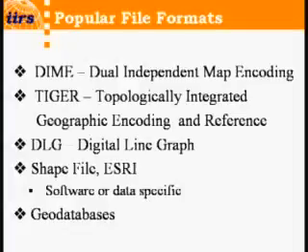Then the last one, the present one, is the geodatabase, which is a next generation database. There are different types: the personal geodatabase is there, and we have recently introduced the file geodatabase, which has been introduced by ESRI, and then the third one is the enterprise geodatabase. It has a lot of advantages over a conventional model like the shapefile or ArcInfo coverage. So it is a new generation database.